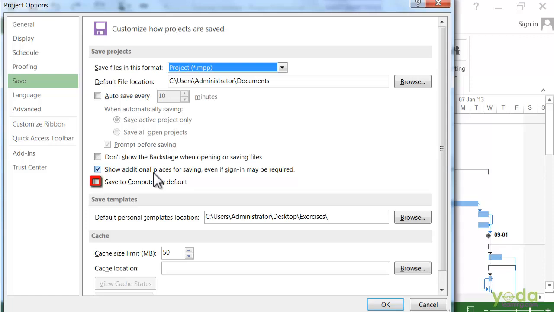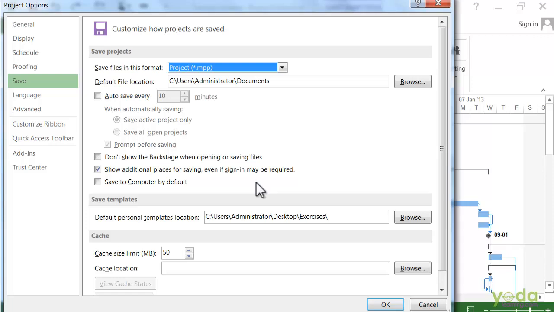And then there's autosave. If you have lost data in the past and you want Project to save your file for you without you having to tell it to save, turn on the Autosave Every checkbox and then put in the number of minutes. That's the kind of trade-off between saving your data and being interrupted. So typically you want to do something like 60 minutes.